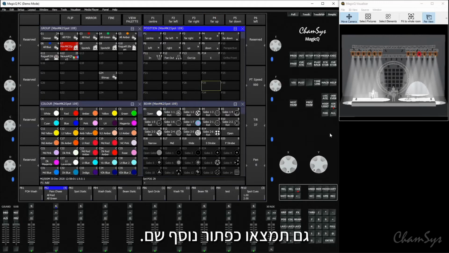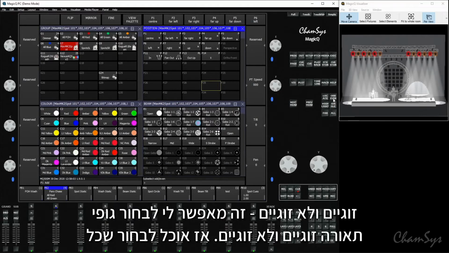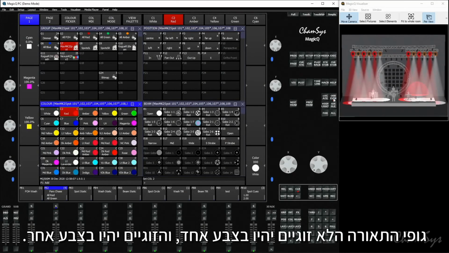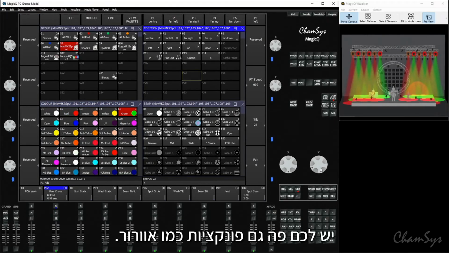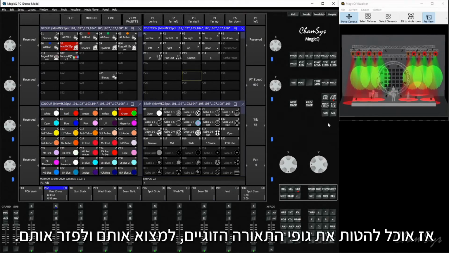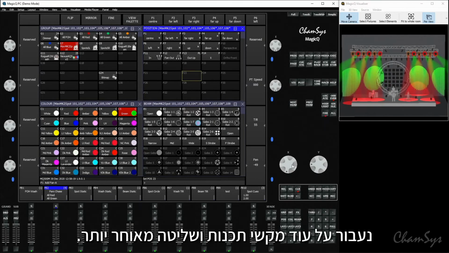You'll also find other buttons there, odd and even, to allow me to select odd and even fixtures. So I could say all odd fixtures in one colour, evens in another colour. And then you've also got functions like fanning as well over here. So I could tilt those even fixtures and then I could fan them and spread them out like so. And we'll cover some more of these programming and head control section keys later on as well.